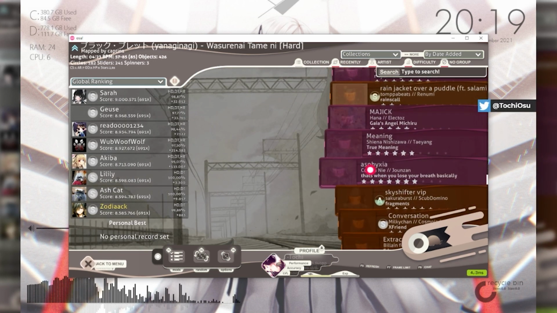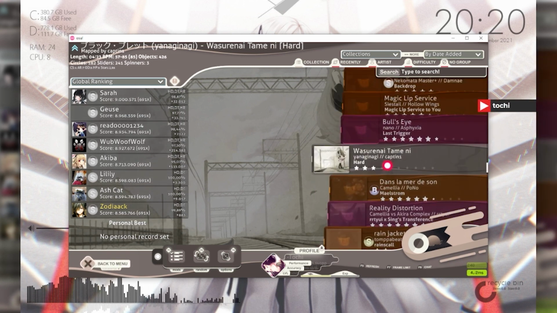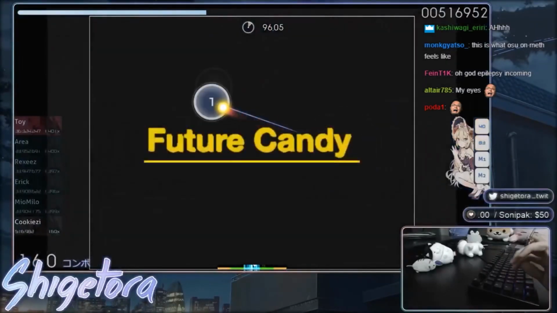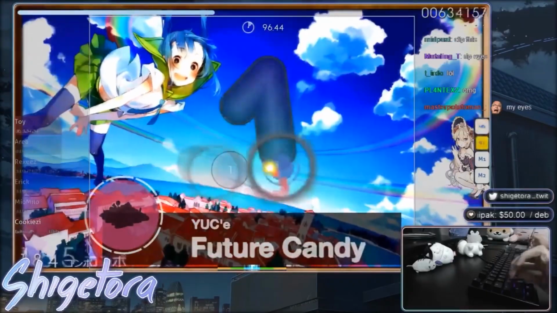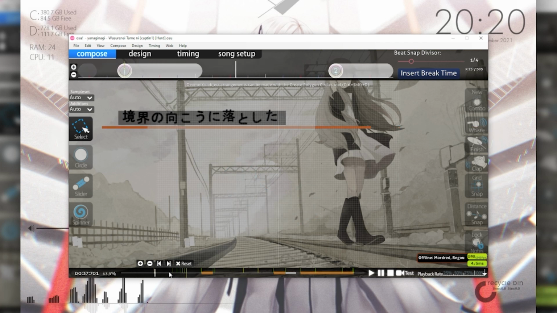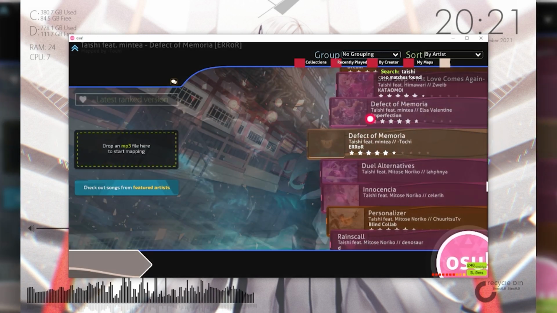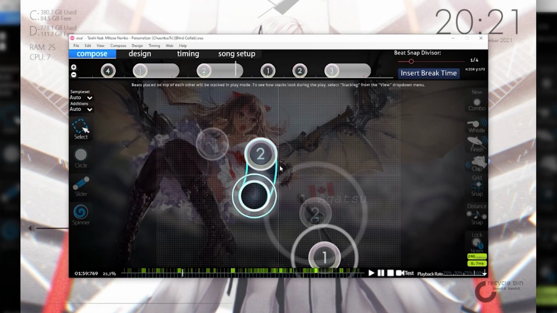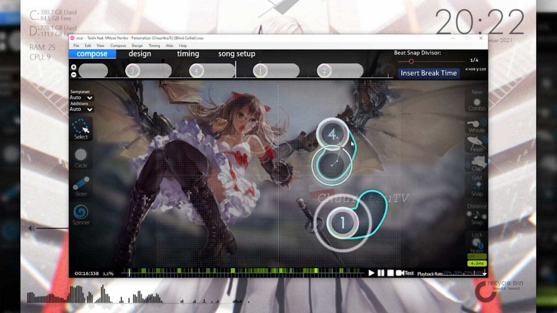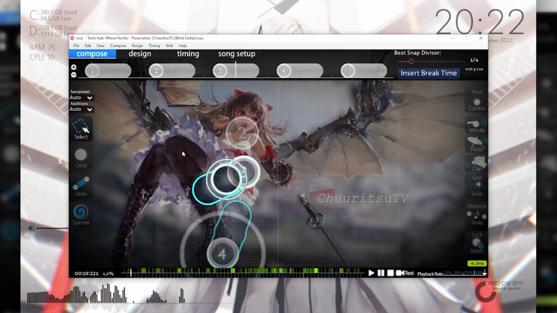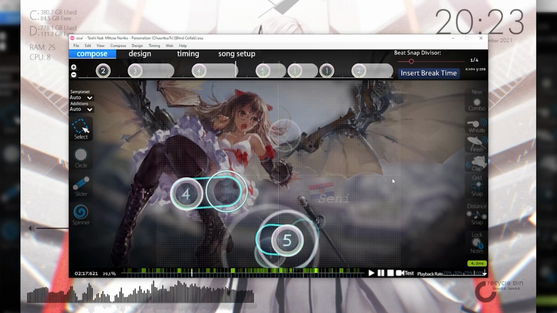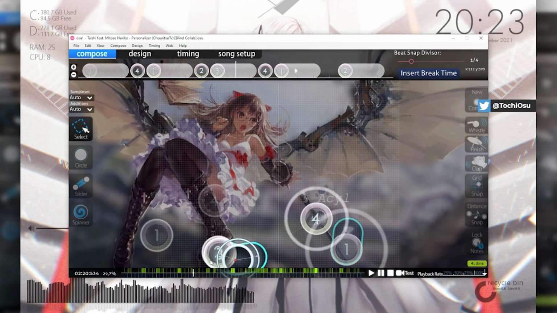What we want is to create something pleasing, not too flashy like I did on the Future Candy map. Maybe something more chill. So far so bad. Oh, there it is. So as you can see, very nice, some chill stuff going on right here. You can see the countries, the name. We can make something like this.